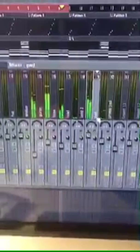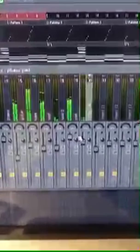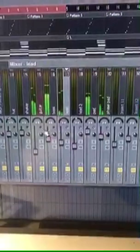So this one. This is one of my favorite synth sounds. I use this in a ton of my tracks just because I like the way it sounds. And then this phase pad is underneath it just to give it a little bit of a different vibe, I guess. Just a little different, not too crazy.